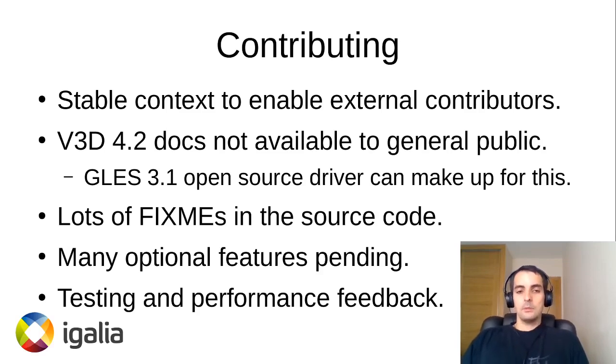And as we mentioned, we were focused on the 1.0 core features for Vulkan, but there are several optional features pending. So one thing that anyone that wants to contribute can do is just use vulkaninfo to list all the features that are pending to implement and just pick one and try to implement it. And the good thing is that the CTS already has tests for those, so they will be able to jump into the code without needing to write the test.